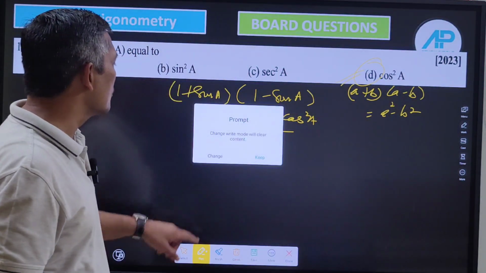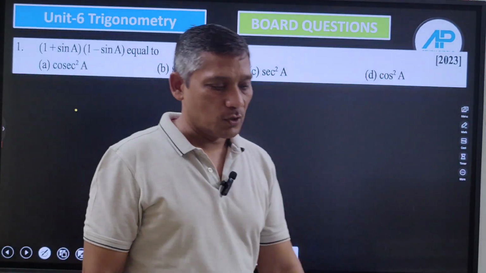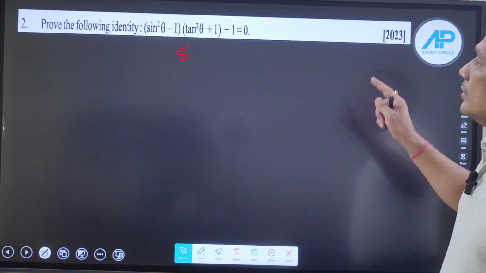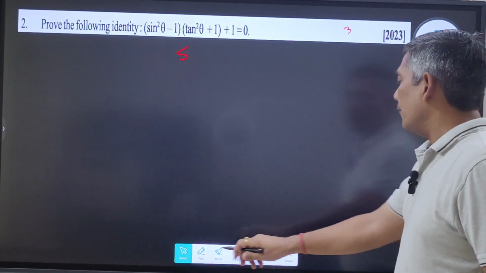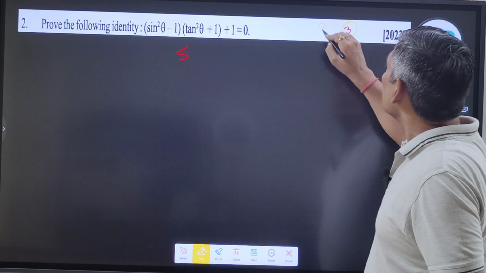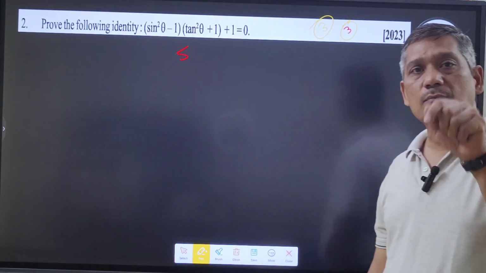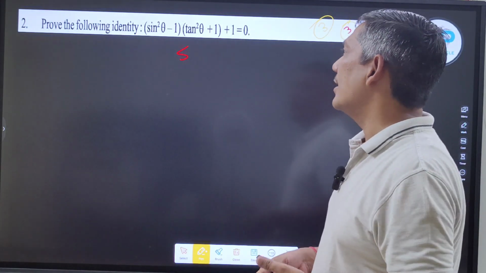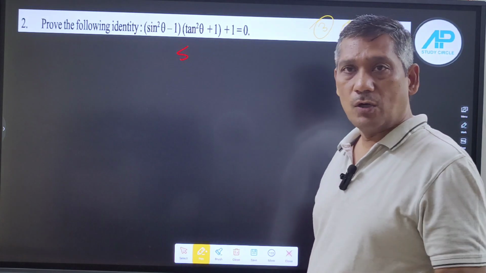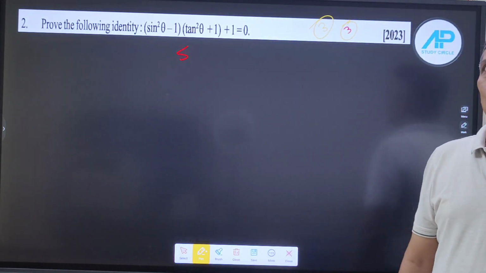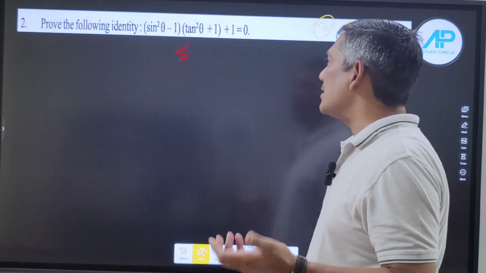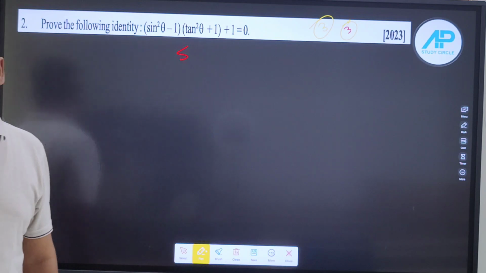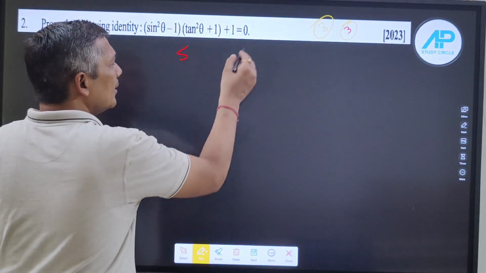So that is how I will keep on solving the questions for you. So let's see the next question from the same year, 2023. Now this question would be of 3 marks, as I can see, because the MCQ was of 1 mark, and this question has to be of 3 marks. It was in section A, I hope, so it's a compulsory question to solve from the trigonometrical identities. You have to see that the identities are basically of foremost use in these questions. The question is: sine square theta plus tan square theta plus 1 equal to 0.